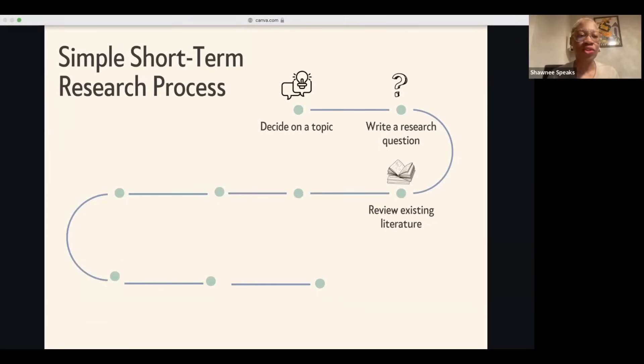So you have to ensure that all of those variables are there when you're looking for and searching the existing literature. Because if not, then you'll get a literature review that is not aligned with your topic. And I often ask students questions about what does this have to do with your topic?